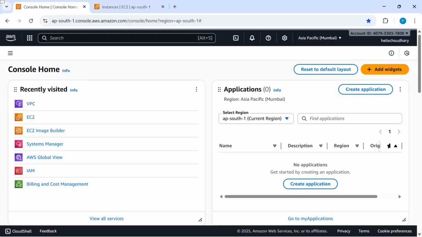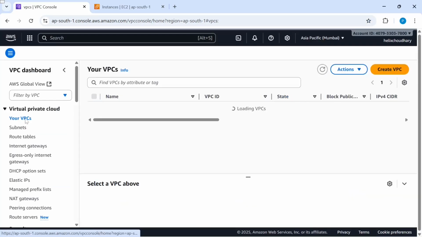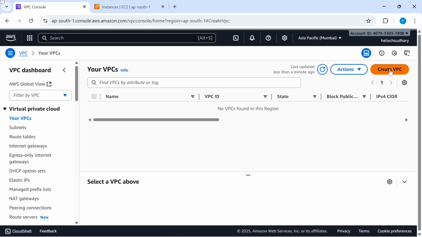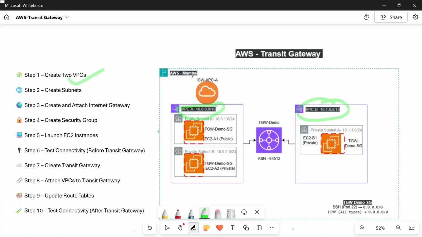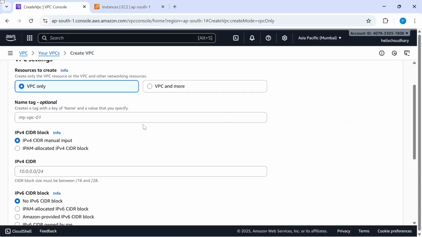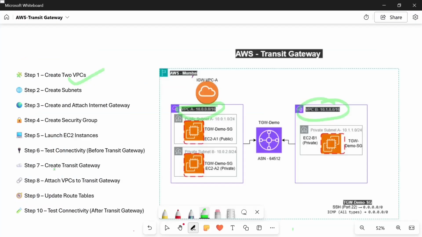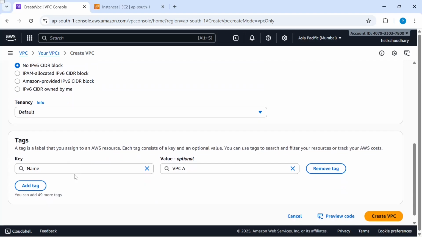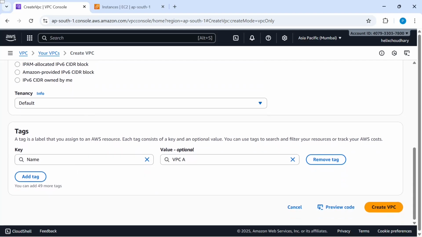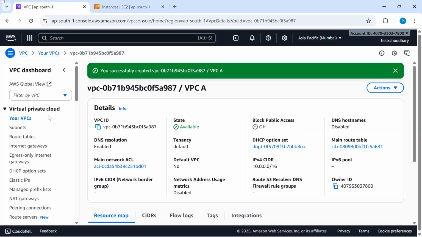This is the AWS console. Let's search for VPC. Otherwise, we are getting the VPC option here only. I'll click on VPC, click on Your VPCs, and create a VPC. I'll go with VPC only. Name, let's refer to the diagram. It's VPC A. I'll put VPC A. CIDR block, let's again refer to our diagram. It is 10.0.0.0/16. Tenancy will go with default only. I'll hit create VPC. So one VPC is created.